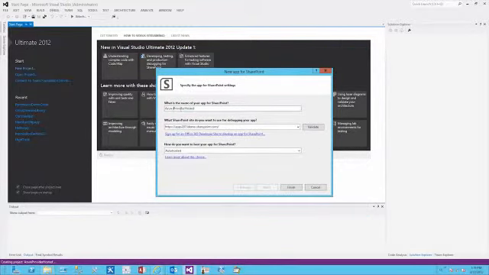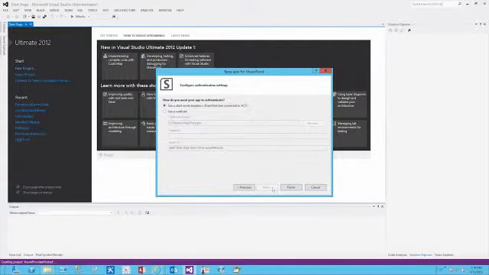Provide a friendly name, a URL for debugging, and in this case we need a website that is connected to Azure ACS, so we'll use our Office 365 developer site for debugging. And finally, the provider hosted model will be the hosting type for our app. Choose Next.